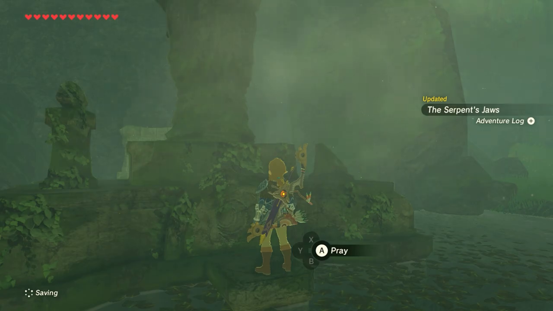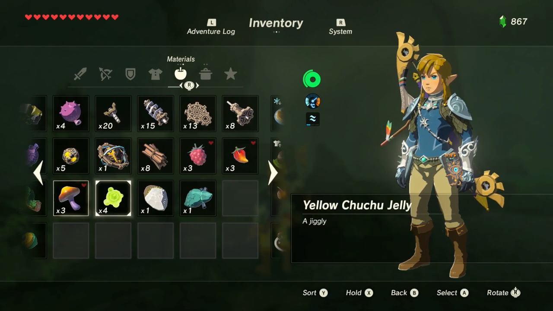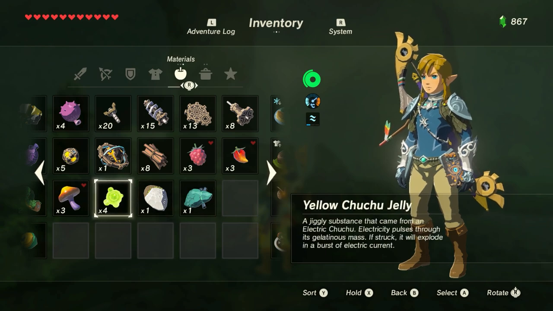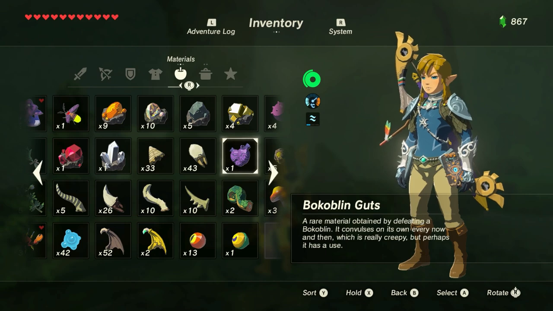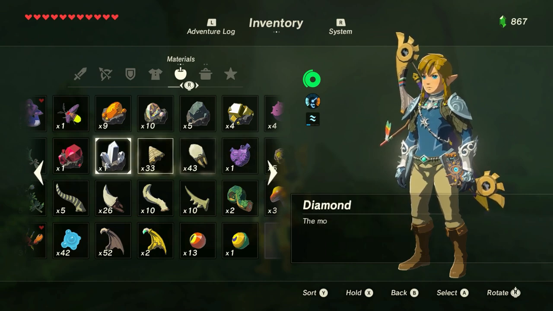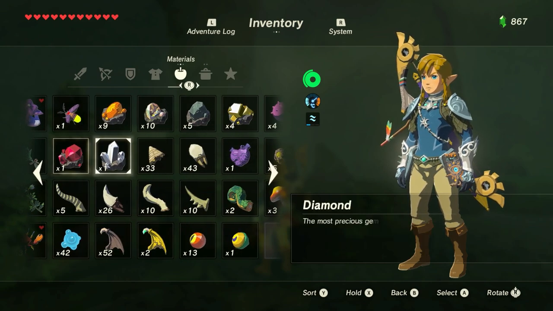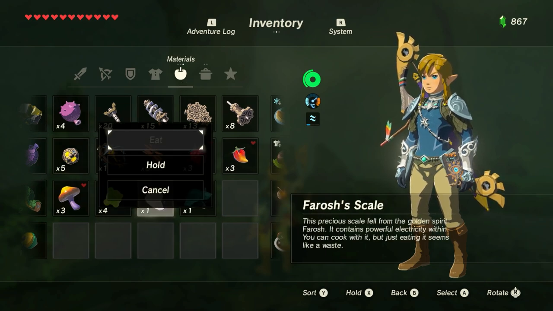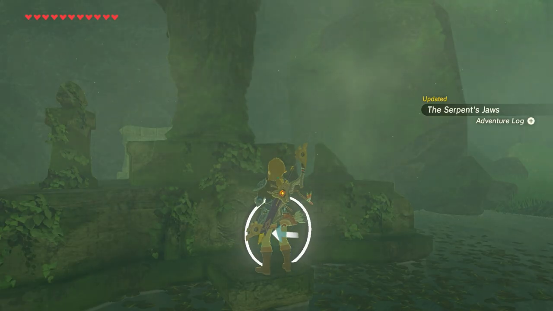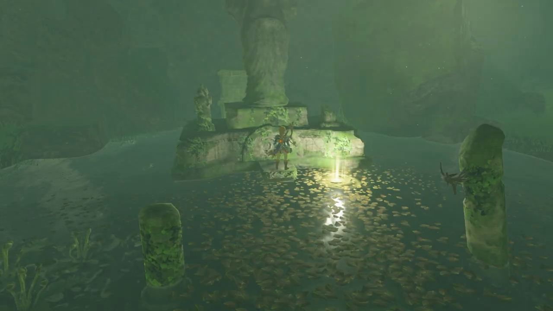Well, what we need to do now is to open your inventory to search for Farosh's scale, which I can't find. It needs to be somewhere here. Where is it? Where did I put it? I picked it up, right? I certainly did. Oh, wait. There it is. Stupid me. Overlooked it. Anyway, pick it. Drop it. And there we go.